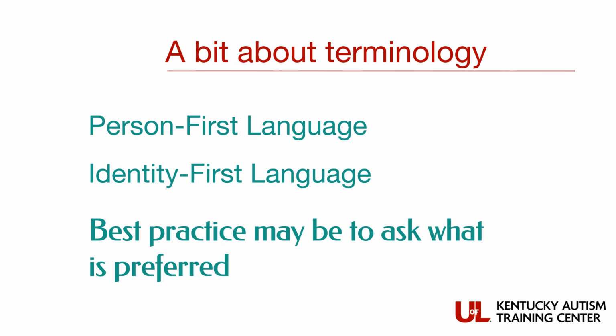do have a tendency to kind of go back and forth between the two when I'm teaching. Because in my audience, I may have a large percentage that prefer that identity first language, but I may still have some that prefer that person first language. So that's one reason. And of course, I'm still trying to break some very bad habits that I learned early on in my career. But when you're interacting with a person one-on-one, best practice, just kind of ask them what they prefer, what type of language, and then try to honor that the best that you can.